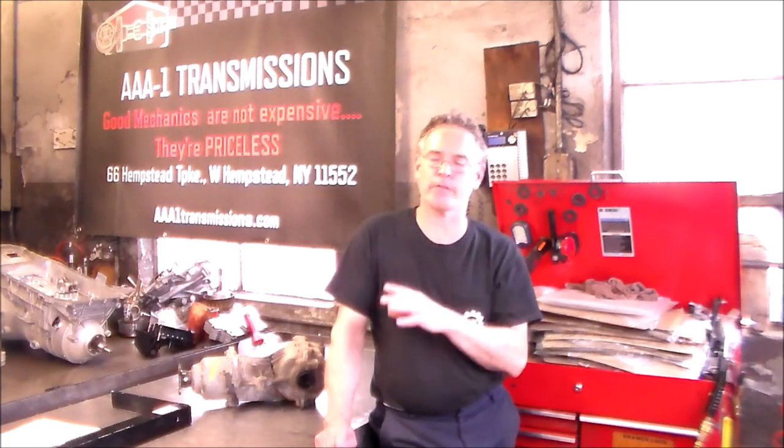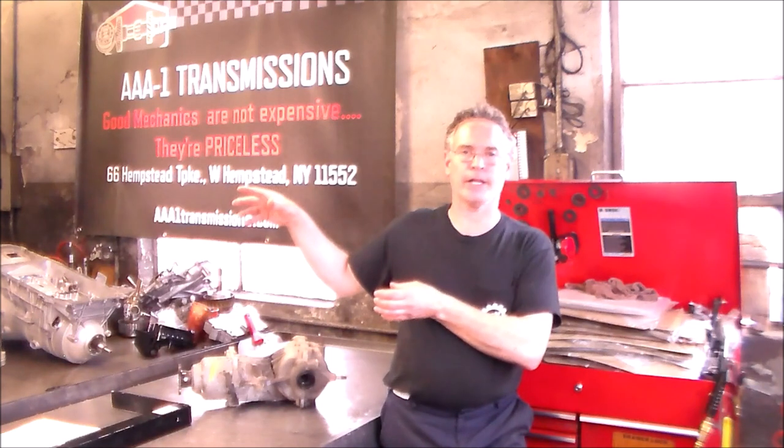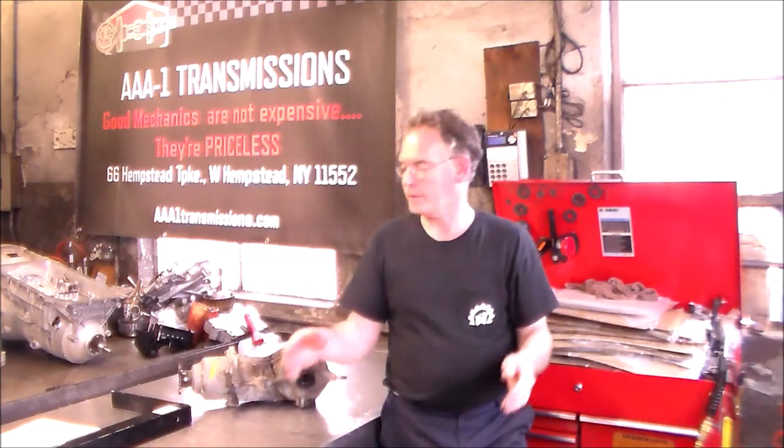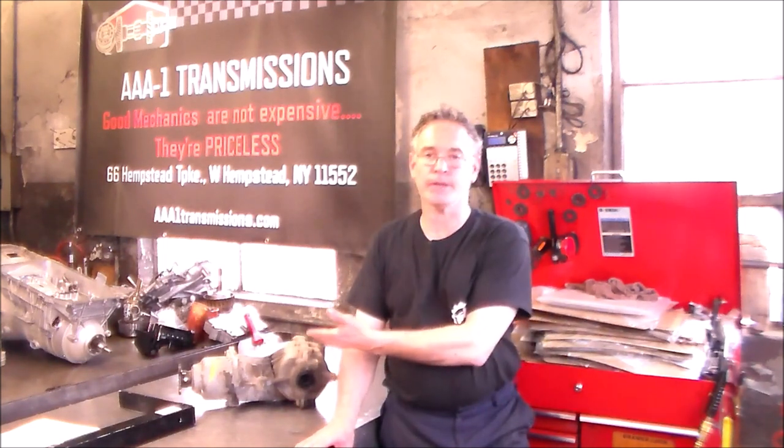I don't know how long ago they had the wrong tires put on, I don't know much history on the car. But you've got to be very, very careful. If you want to do two tires and don't want to go four, you really should measure the fronts to the back. Because you can have — and I've seen this — Bridgestone in the fronts and Generals or Hancooks in the back, and even though it says 255-60-17, that does not mean those tires are the same size. That's where the stagger gauge comes in, and it's very important. If these are more than half an inch different, you can do some serious damage, as you can see here. This is with two inches out of place — just the wrong tires on the front of the car.